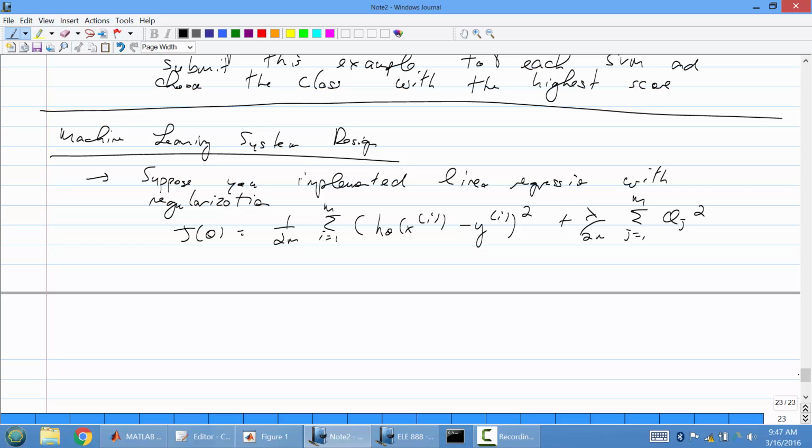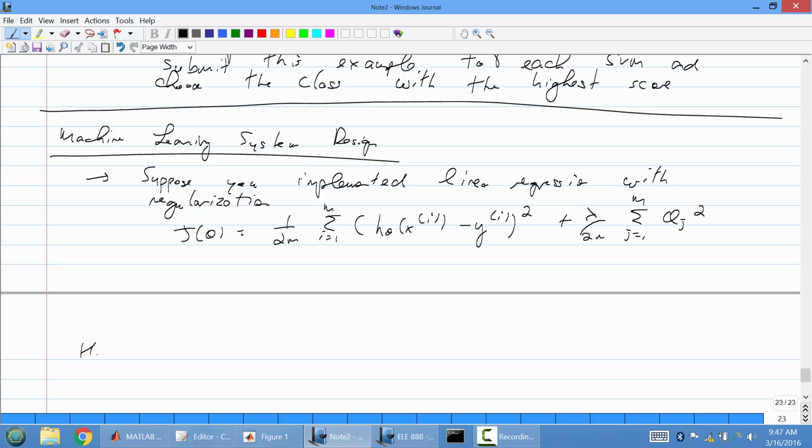Let's say you have a system where you use linear regression with regularization, but when you try to predict new outputs, the error is really, really bad. The error is very high, or the predictions don't match what you saw in your training examples.